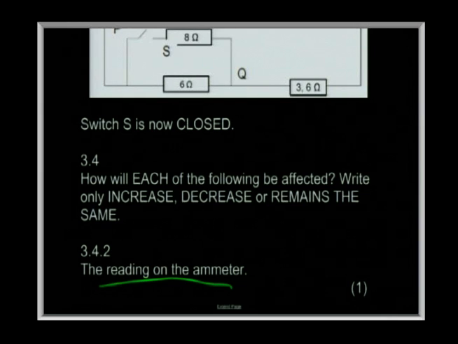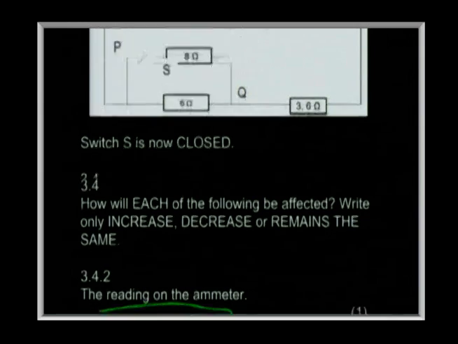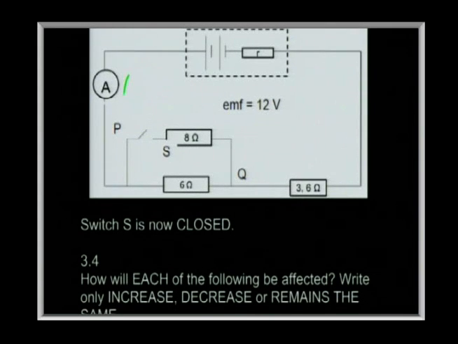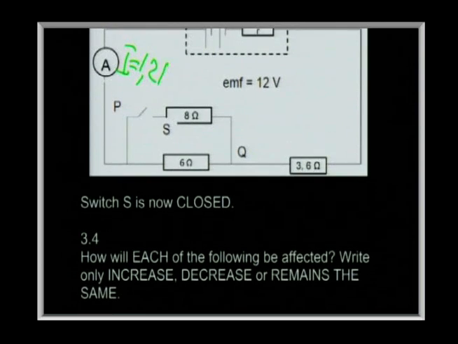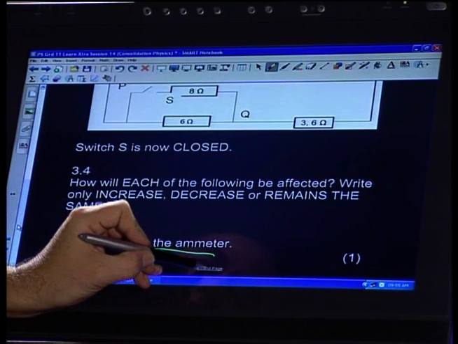Interesting one. How's the reading on the ammeter going to change? Now, remember that the reading on the ammeter here was 1,2. And we now know that the total resistance is going to decrease. Work that out. Let's make sure that we've got this calculated, because we now know it and we can do it. I want you to do a prediction first, though. What do you think is going to happen? We've decreased the resistance. We are keeping the same EMF. What's going to happen to the total current?